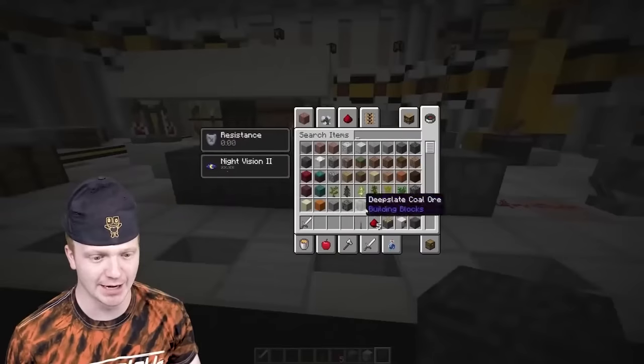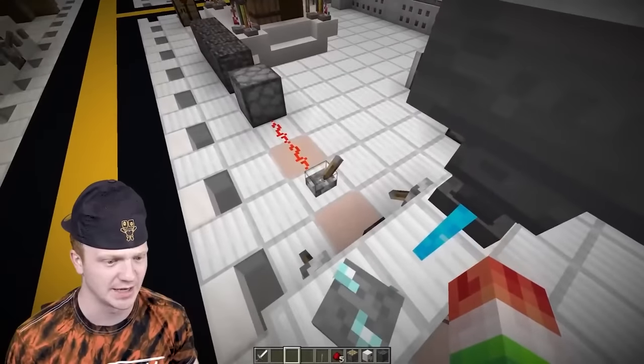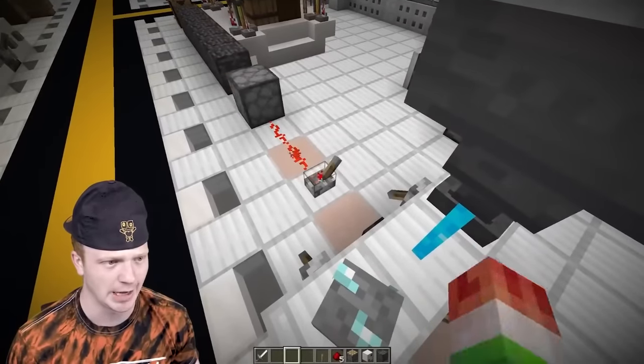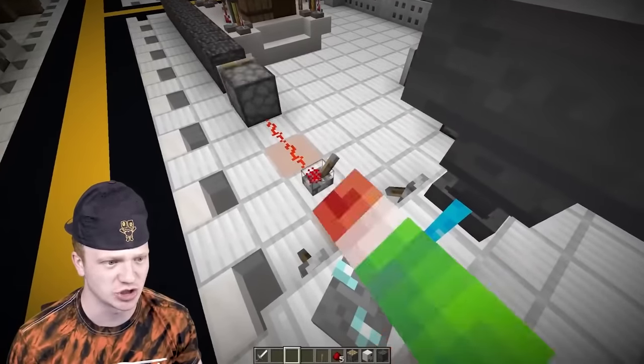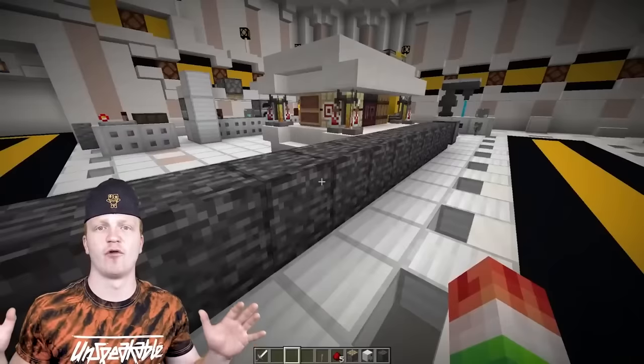Guys, I just figured out how to make infinite unbreakable blocks. All you do is you summon a double piston and then you just keep clicking the piston and it starts summoning all the unbreakable blocks. Yo, I'm a freaking genius.